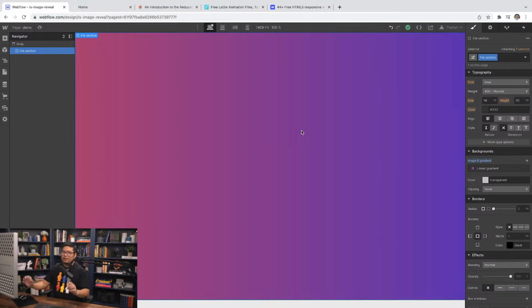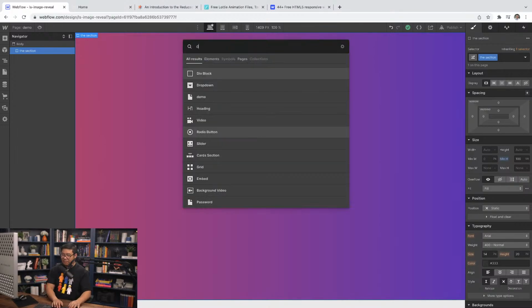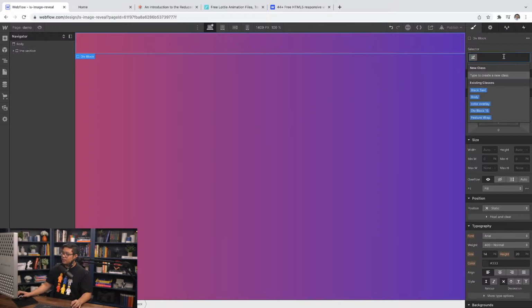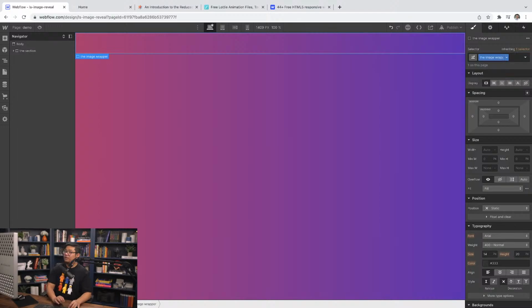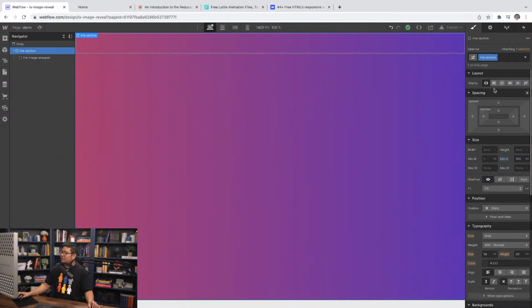All right. So next, we want to put the image in the very center of the page. Okay, so we want it to be horizontally and vertically centered, and how to do that is with Flexbox. But before I do that, let's go ahead and put the image in here. So I'm going to press Command E and type in div for div block, and let's call this the image wrapper. All right, and now notice how it's pushing to the top but full width. But I want that to be in the center. So I'm going to click back on the section right here. So notice right here, I have the section and the image wrapper. Right here, the section, I'm going to click on the second box right here, the second button. This enables Flexbox. All right. So I'm going to click it.